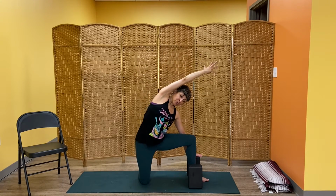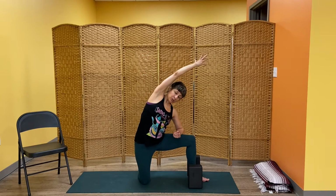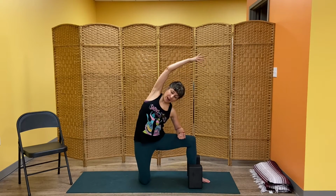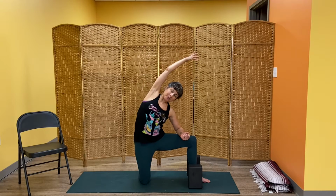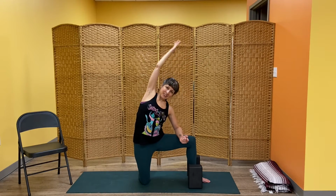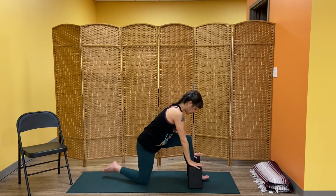Now some of you may stay right where you are with your hand on the block or the mat. Some of you might be able to bring your forearm to the left thigh. Keep twisting that top shoulder back behind you. Make sure your butt isn't squeezing back, but actually squeezing forward. And we'll take one more long breath here. Good. Let's return to center, hands and knees.